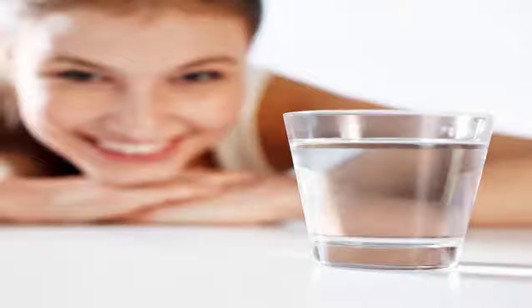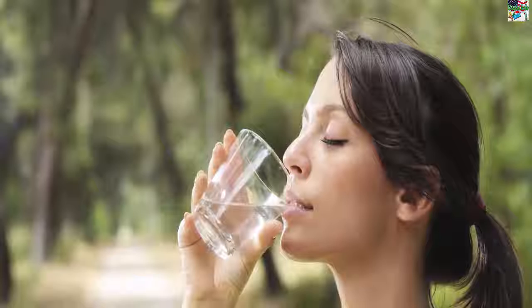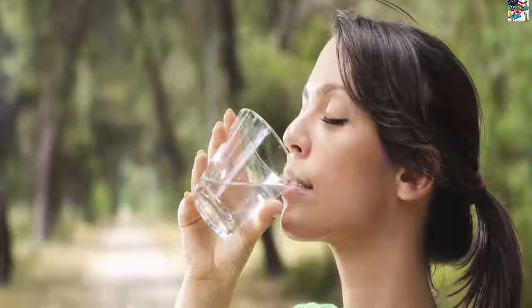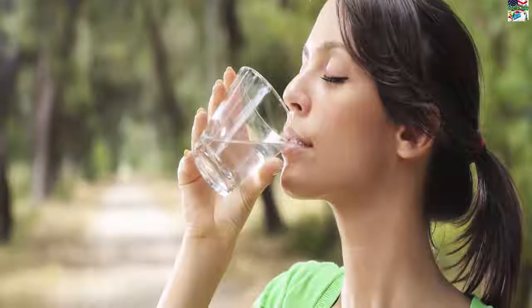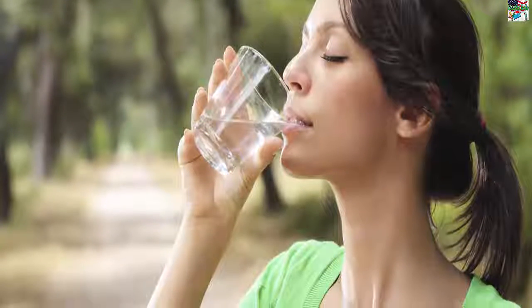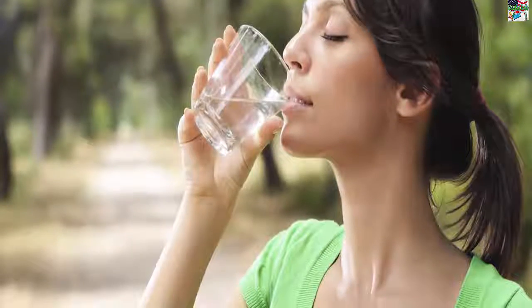Drink water. Drinking water releases stored cellular fluid and this means a flatter tummy. When we are mildly dehydrated, the body is crying out for water. Your body needs that water for every single process in the human body. So it holds on to it because it does not know when it will have enough again. Drinking water will quickly restore your flat belly look if you haven't been drinking your water. Drink a minimum of half your body weight in ounces. If you weigh 120 pounds, drink a minimum of 60 ounces daily.